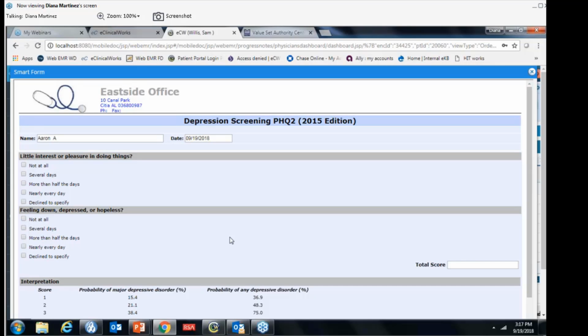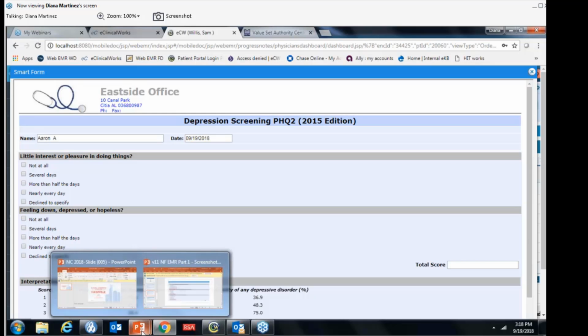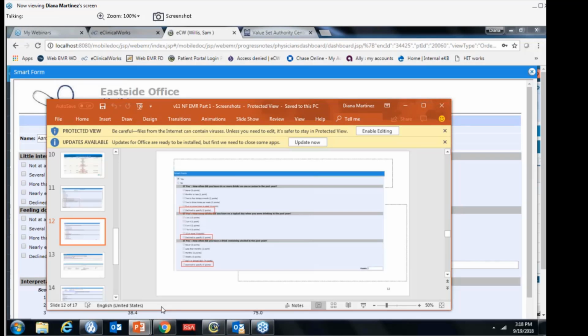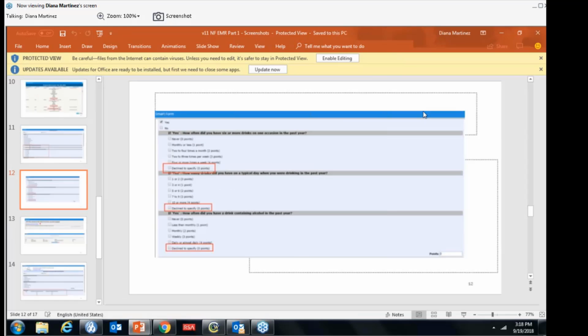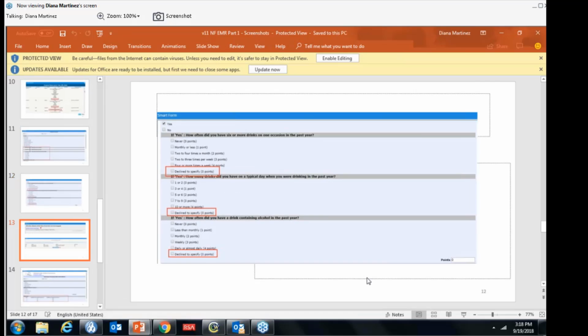Before you can use the form, it has to be configured. And the form is configured from the form itself. You won't find it in the Smart Form Mapper. So when you first open the form, it'll look like this.